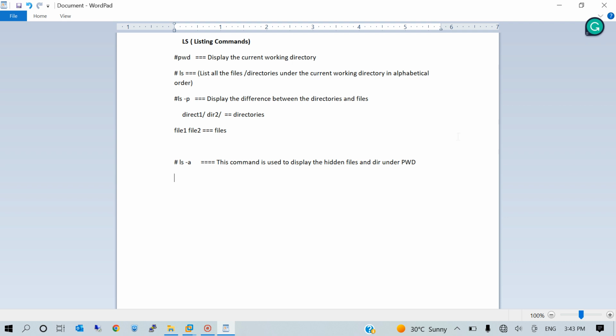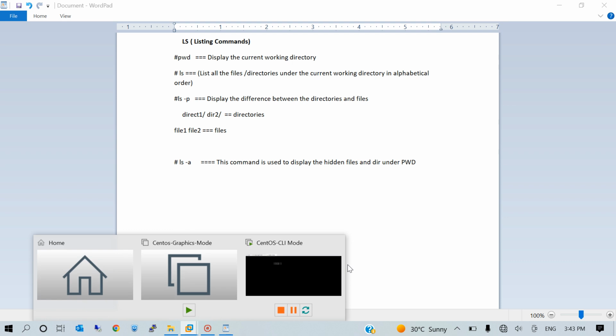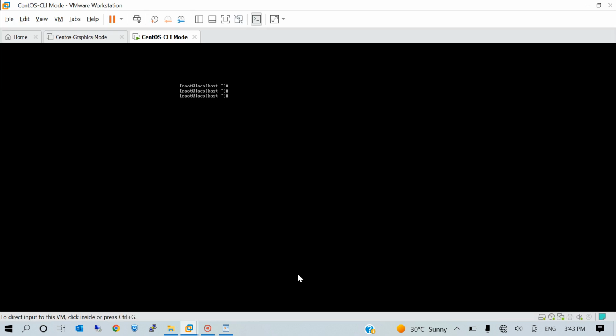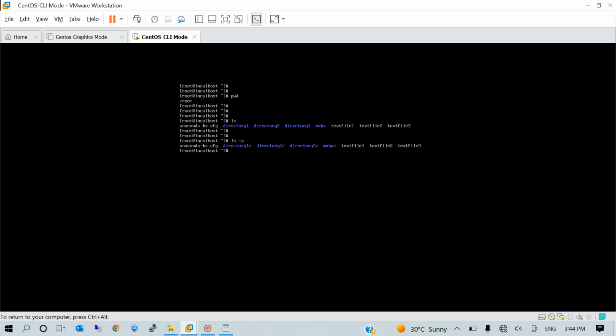So let's do some practical. Using the pwd command, we know our present working directory. Okay, using the ls command, we can list all the files and directories under the present working directory. The next one is ls hyphen p. See here, after directory 1 and directory 2 there is a forward slash, and after maha also.